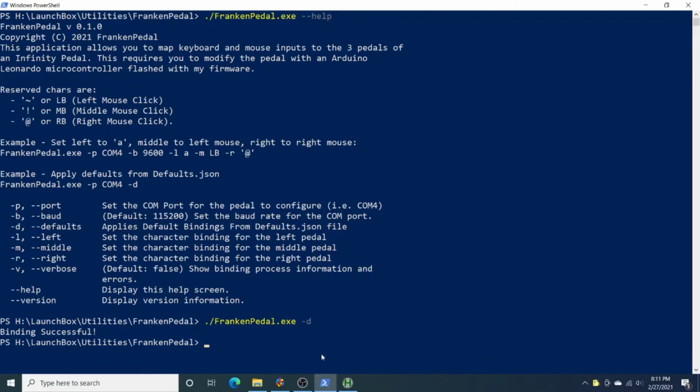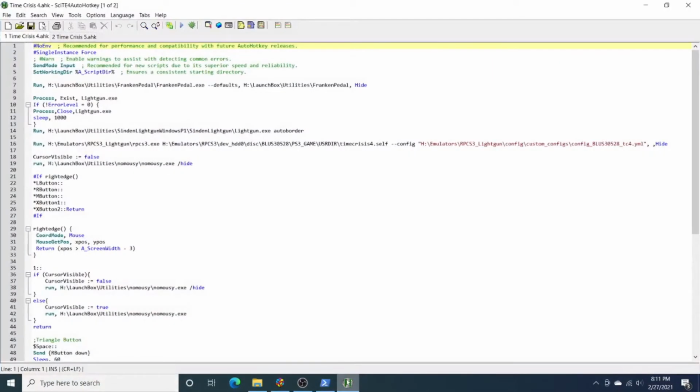Now with this, I showed you in a previous video how I've used the AutoHotkey scripts to set up the biped application. With this, it's going to be a similar process, but I'm just going to run the FrankenPedal exe with whatever bindings I want. For example, in Time Crisis 4, it's the right mouse button. So I'm just going to run FrankenPedal exe, and this is just the long form with --defaults. I could also run this as -D for shorthand, and that would do the exact same thing. So this will map all 3 pedals to the right button.